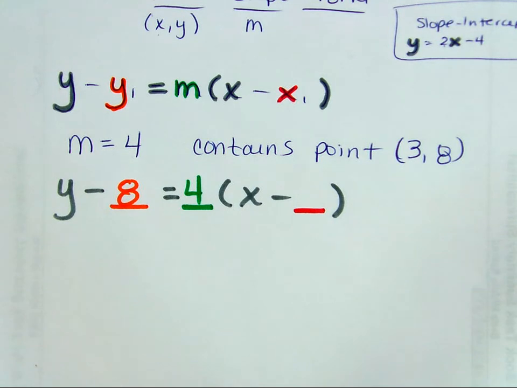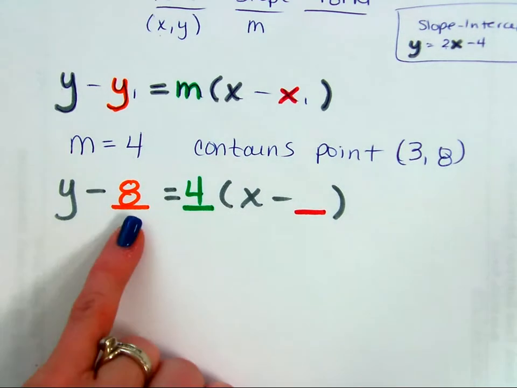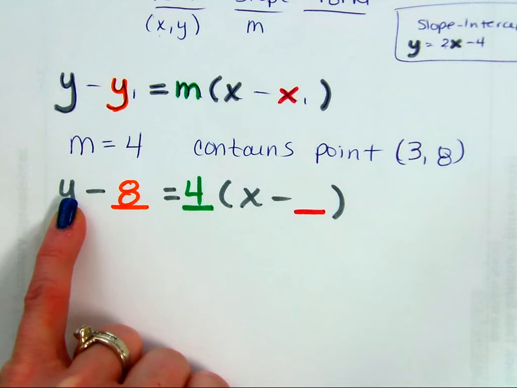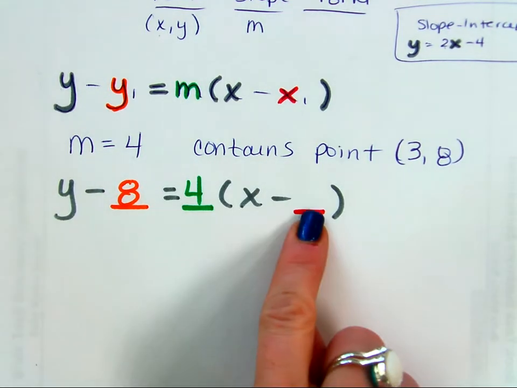Do you see why I color-coded it now? Do you see why that 8 is positive and that I kept that as a gray to go with the formula? Which means, what would I put here?